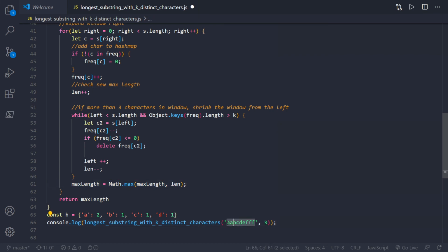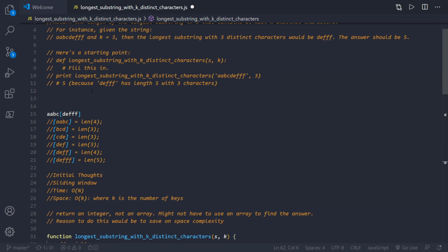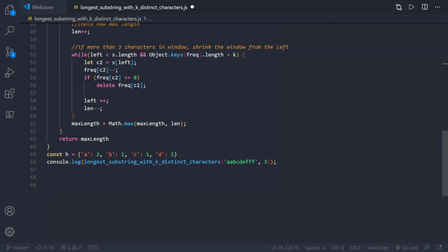Then we get 2, so max length is 2, it's not greater than 3, now it's 3, it's not greater than 3, now it's 4, and so we don't want to set it to 4. We don't want to set max length to 4 because it's not 4. We want to set it after we've shrunk it down, and that's what we found up here. Okay, so this actually looks good to me.